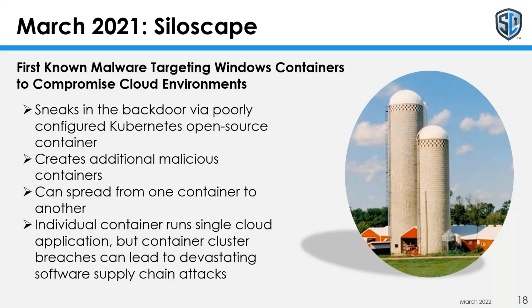And now not only do they run your cluster, but it was actually able to create additional malicious containers. So if you didn't have somebody watching that Kubernetes cluster really carefully, because they would be sneaky about it. They wouldn't just spin up 1,000 new containers. They would spin up a few. And those few would do all sorts of things, from crypto jacking to DDoS attacks to set up a botnet, all sorts of different things. So it was a campaign that was pretty sneaky. They could, this says they can spread from one container to another, but once you actually have control of the cluster, you can spin up your own containers too, which is even worse.